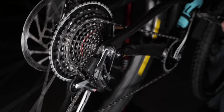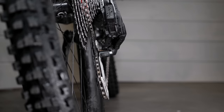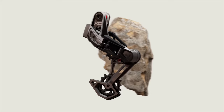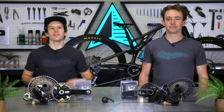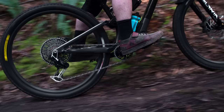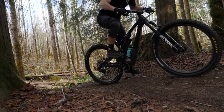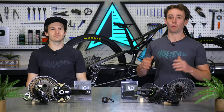It's still a 12-speed wireless shifting set of gears using the exact same battery as before, it's still super waterproof, and it still has that overload clutch which helps the derailleur protect itself from impacts — keeping your fancy derailleur from exploding whenever it kisses a cute rock. The first version of AXS carried most of the same shifting technology from cable-actuated drivetrains, and the big purpose was to crack the code of getting the wireless shifter and derailleur to function flawlessly. However, this new T-type stuff has been designed as an entirely new system meant to truly be the next generation of mountain bike shifting performance. SRAM claims the Eagle transmission sets a new bar for mountain bike shifting performance and durability, and even claims it shifts better the harder that you're pedaling.